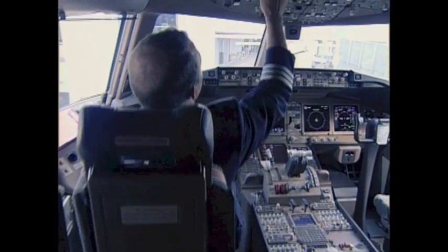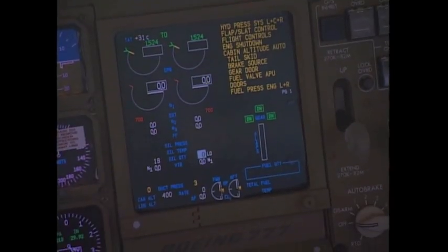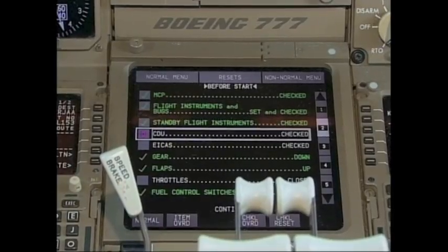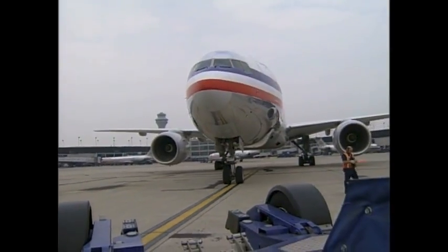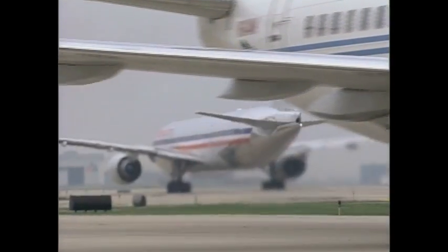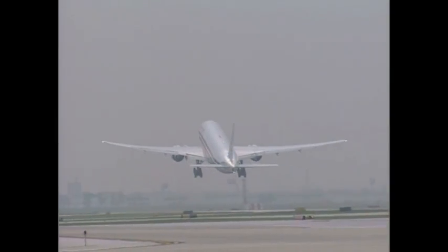The captain takes the controls on a high-tech flight deck that was designed with input from more than 600 pilots. Instead of the standard paper checklist, he will rely on electronic checklists that the flight computer puts on screen. Not long ago, this flight of 6,200 miles over water was a trip that only a 4-engine jet could make. But powered by just 2 engines, this American Airlines 777 will land at Narita in about 13 hours.